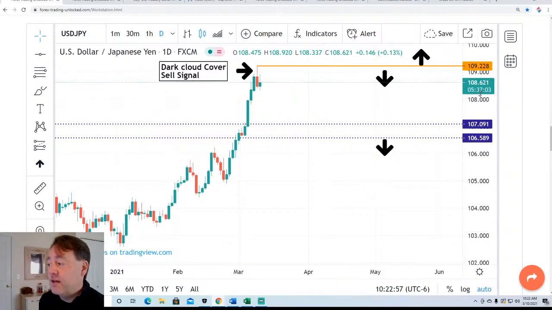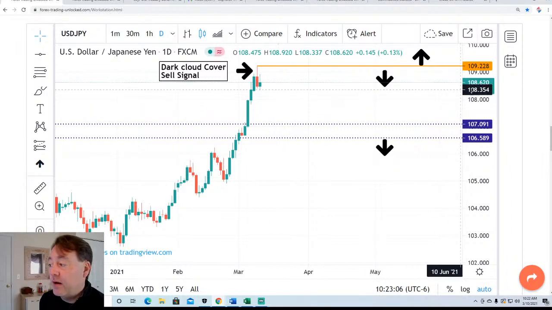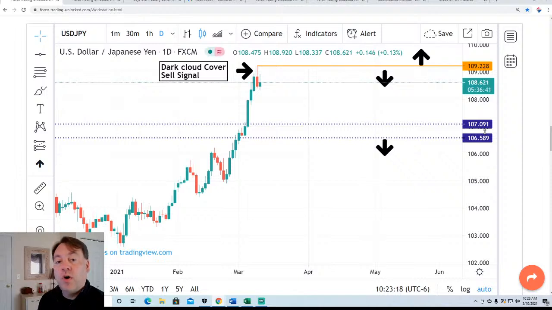So right now, if you were to sell it at 108.62, your risk is 109.28. You're risking basically 60 pips on a trade that, if you get down to the bottom, we're looking at 108.62 now, down to 107.09. You're looking at a trade that is 150 pips. That's more than a 2-to-1 ratio. Anything between 2-to-1 and higher, those are the trades you want to take. You never want to do a 1-to-1 or anything less than 2-to-1. This is pushing a 3-to-1 ratio. That is a fantastic risk reward, especially for a counter trend trade.